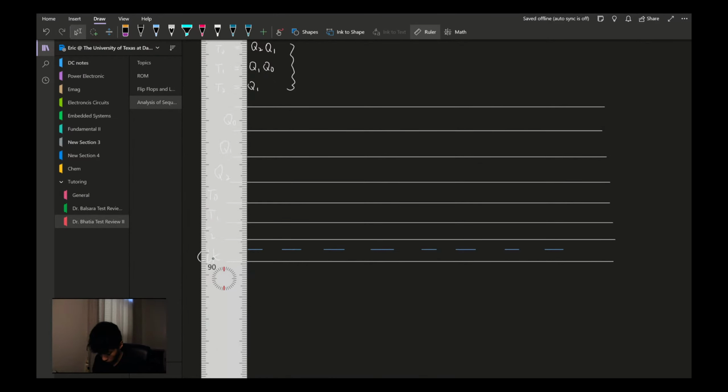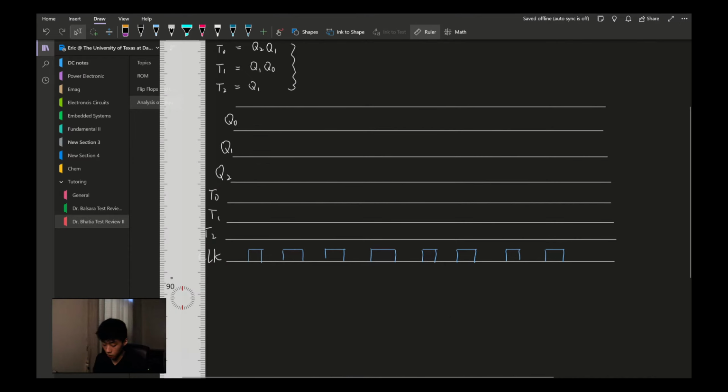Okay, so the part I did not draw the line, that means that this will be, well, might as well draw it. So assuming it is rising edge again, well, let's do it falling edge to save the space.